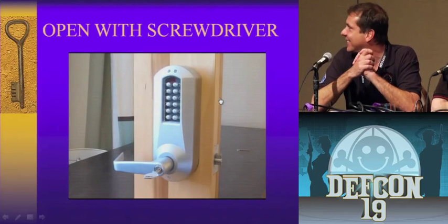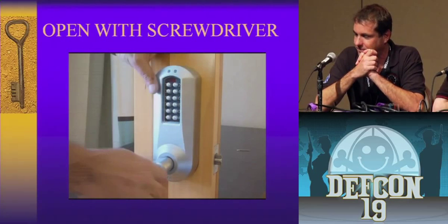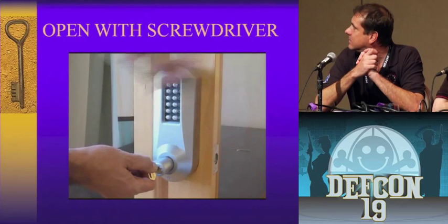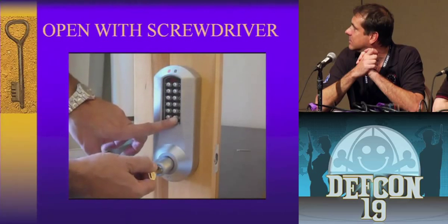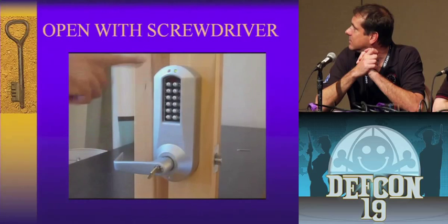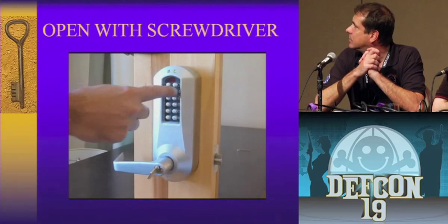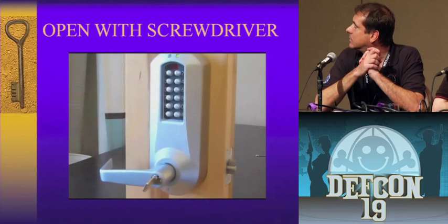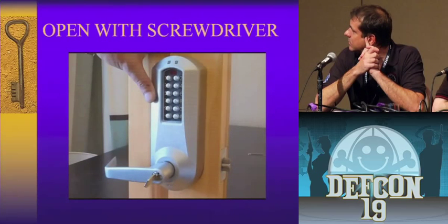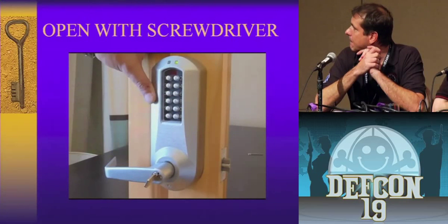So we have two functions for this key. One is factory reset, and the other is to open the lock. In order to reset the lock with the key, we just have to turn counterclockwise, retracting the bolt. We're going to press pound. We're going to release on the key. Hold on a second. Let me do it again. Pound, release on the key. And you see the two LEDs flashing back and forth. In this moment, we have to put 1, 2, 3, 4, 5, 6, 7, 8 pound, and that command resets the lock to factory. Our new master code, or factory master code, is 1, 2, 3, 4, 5, 6, 7, 8. Okay?